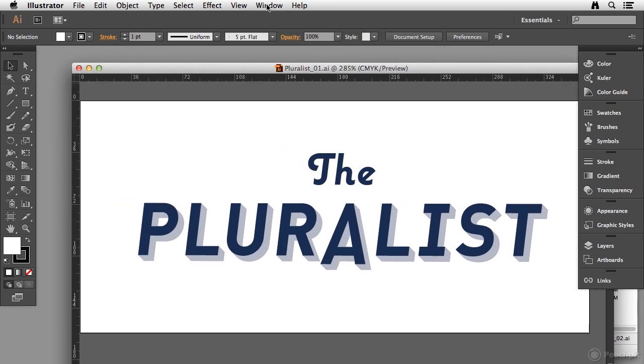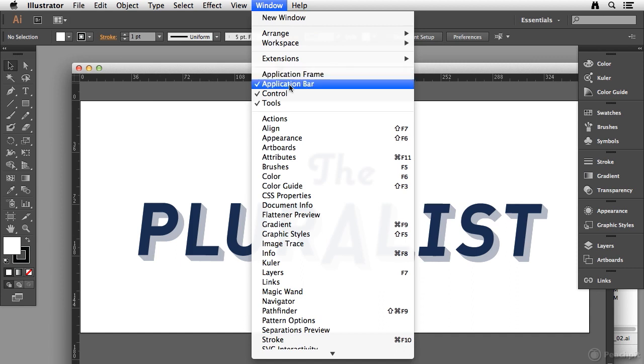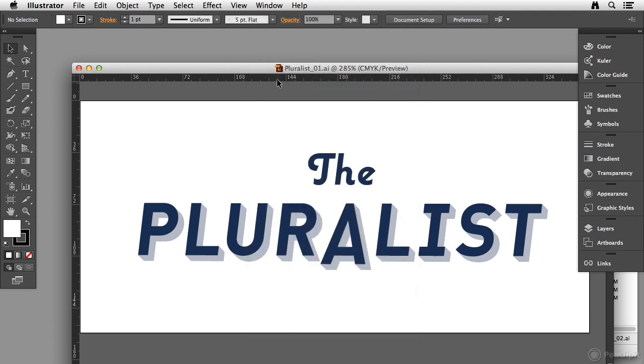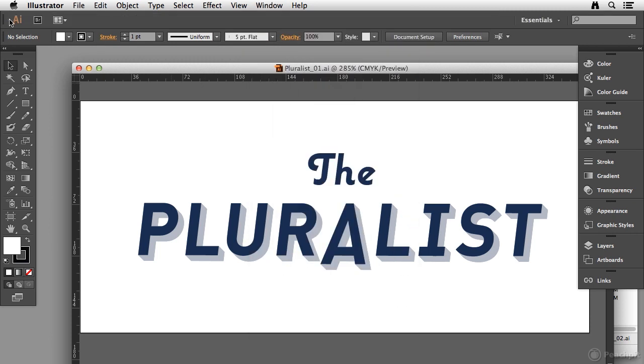Now, I'm just going to move this over here for now, because what I want to show you is that if you go to the Window menu, we have two choices right here, which are Application Bar and Application Frame. Now, if I choose Application Bar, it's going to hide the Application Bar. You'll see that I lost that strip that goes way across the top of my interface. If I go to Window again and choose Application Bar, you'll see that this strip up here at the top is the application bar that gives me quick access to the Adobe Bridge application, the arrangement of multiple documents that I have open, my workspaces, as well as my help search.